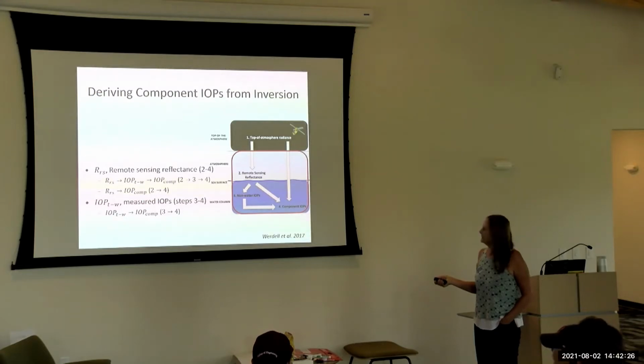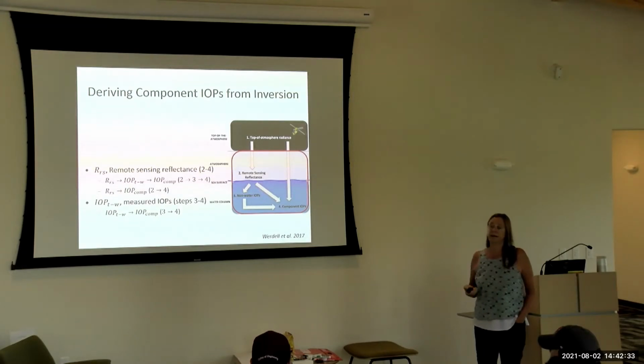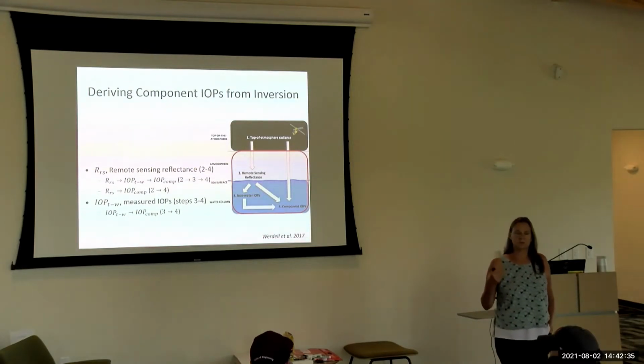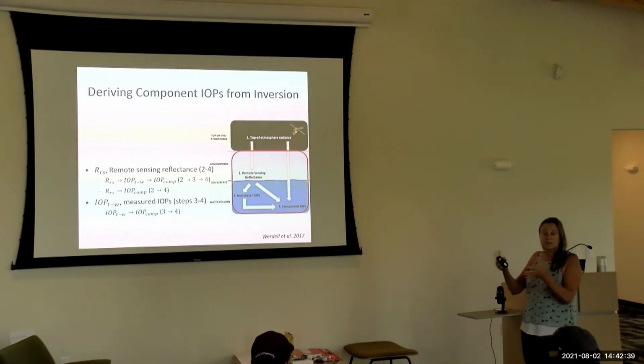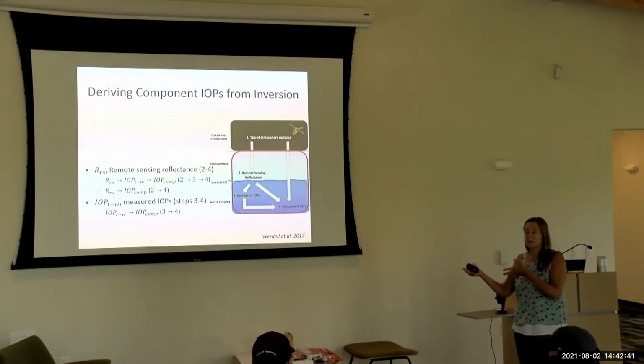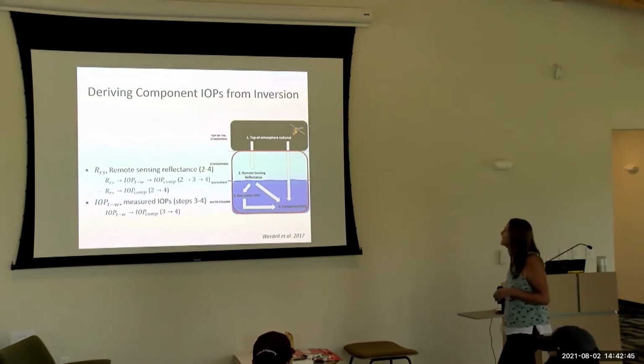Or you can measure the remote sensing reflectance, the radiance reflectance, and you can either derive first the total IOPs and then break them into components, or there are models that take you right from reflectance immediately to the component IOPs, think of phytoplankton. So right from reflectance to phytoplankton, rather than going through a step of estimating absorption and then decomposing. There are plenty of models that do one or the other, right?